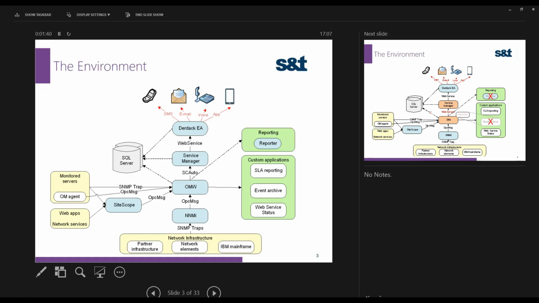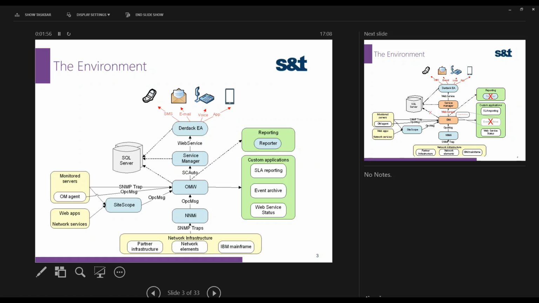The environment they used was made around the OMW, Operations Manager for Windows. This was their hub, their main central point of the events.